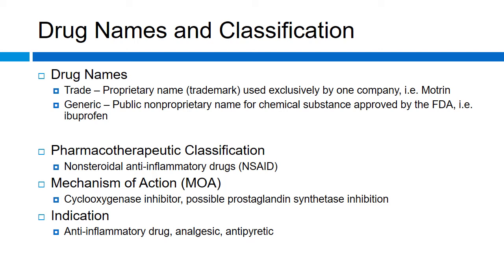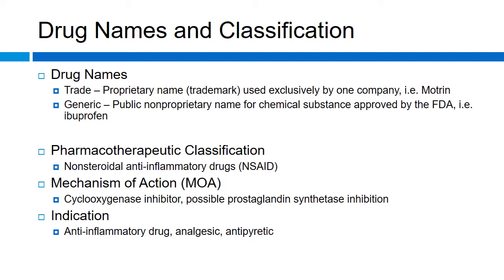Harder than it looks. So anyway, once we have our generic names and our brand names, obviously generics are going to be the more common way for us to refer to them, but many drugs still get called by their brand name pretty commonly. So we'll run into some examples of those. We'll talk about the pharmacotherapeutic classification. So it's kind of what category of drug that they fall into.